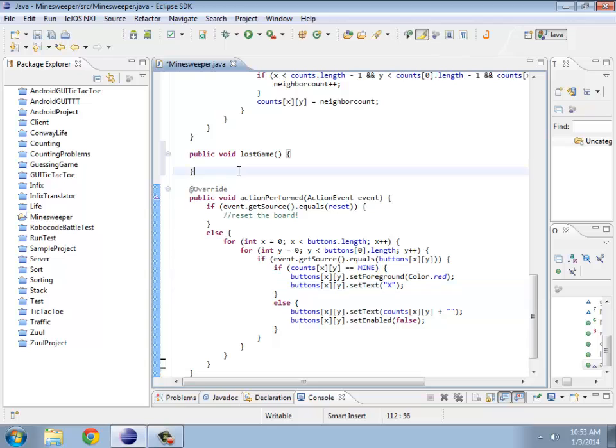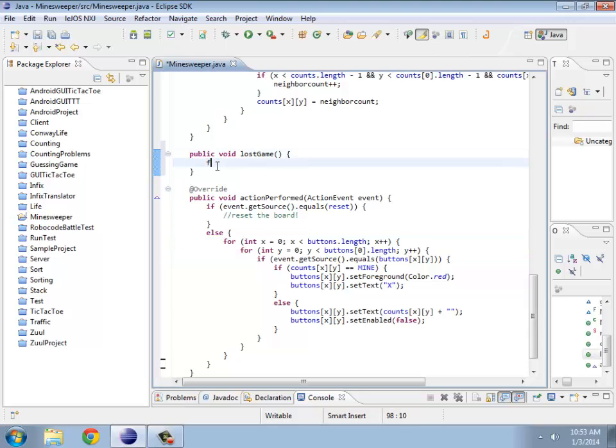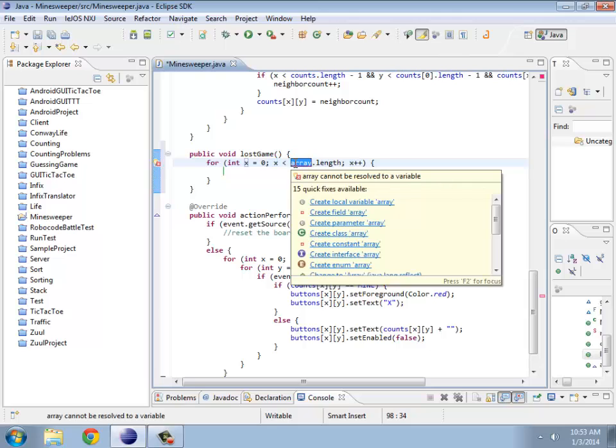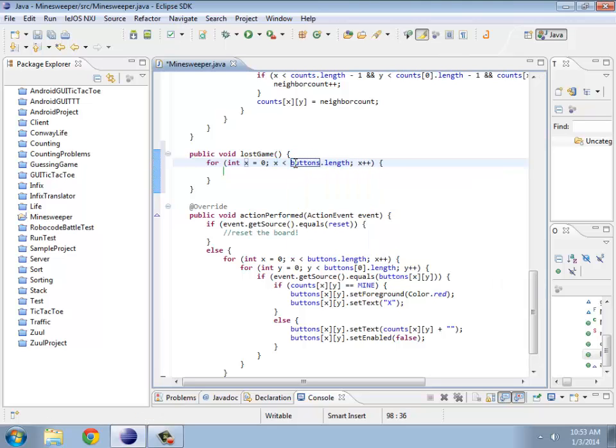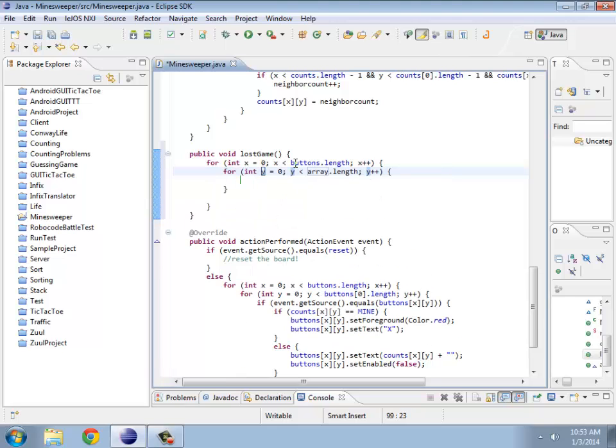Okay, so I need to go through and basically walk through everything in the grid. So let's do a for loop from 0 to buttons.length, and another for loop, which is y, which is going to go through buttons 0.length.